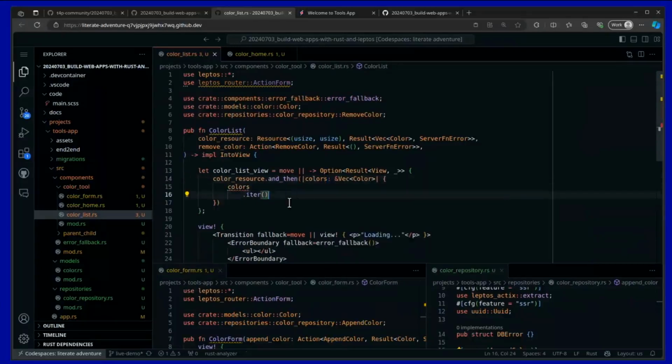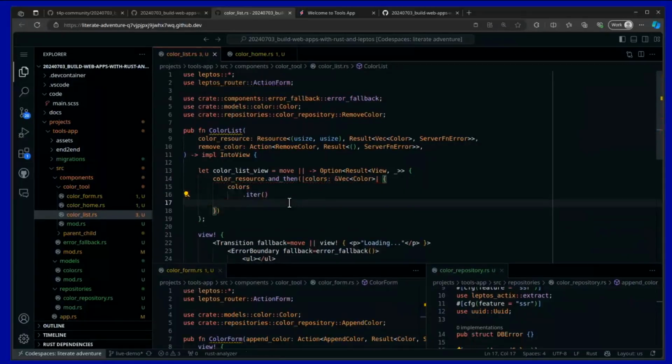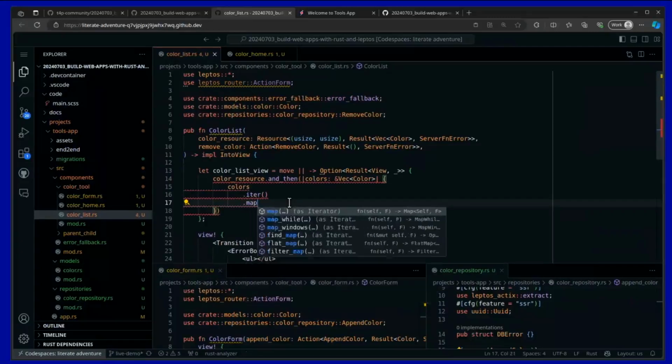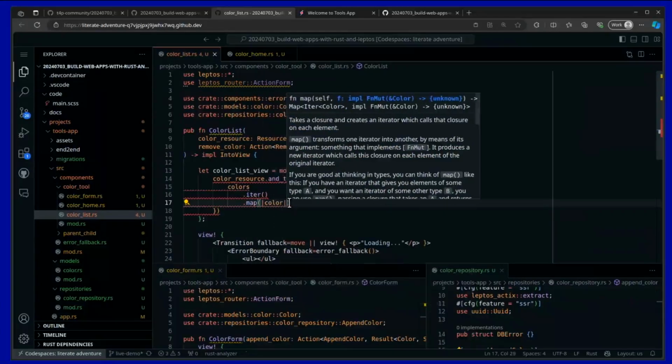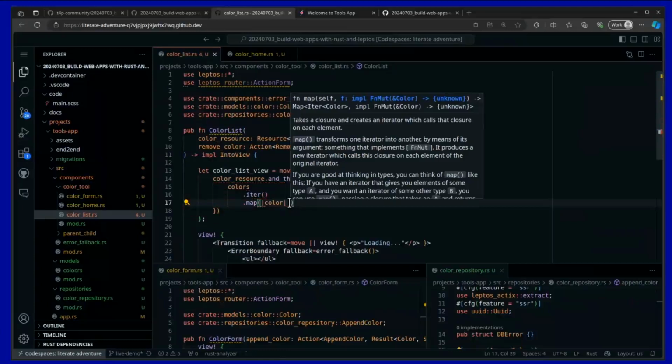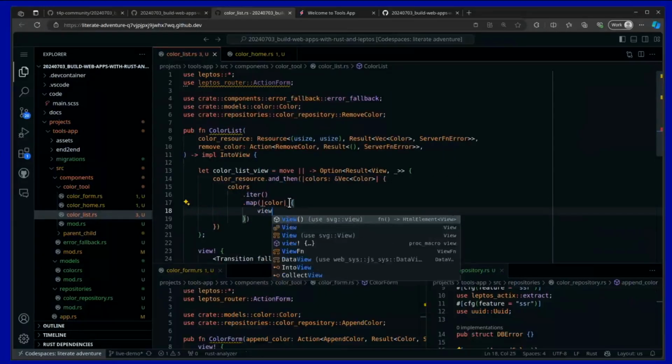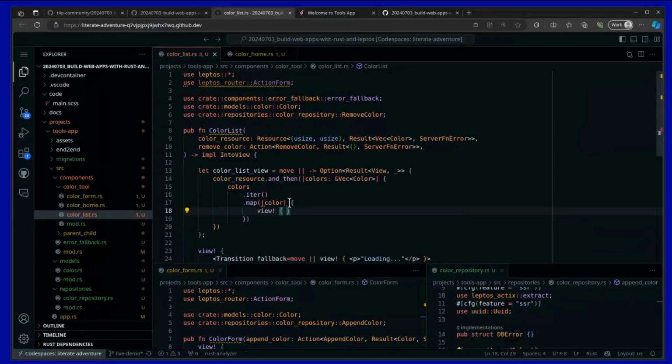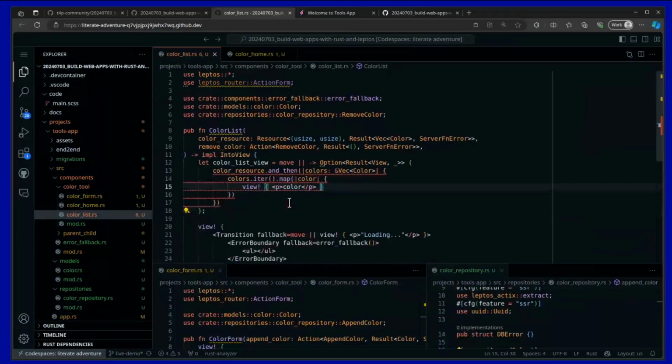Colors dot iter dot map color. And then we're going to have a view here that's going to display the color here in a moment. And then we'll say dot collect view.